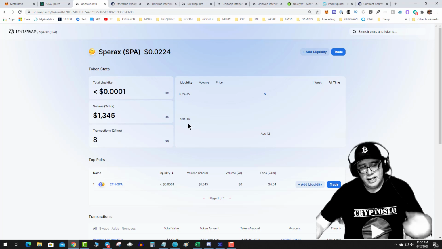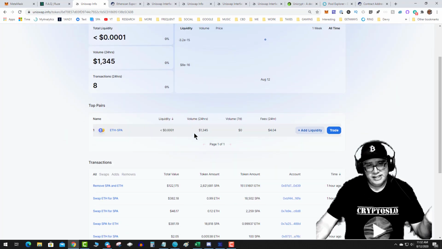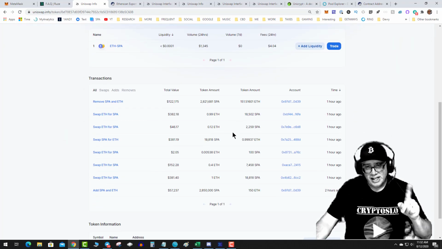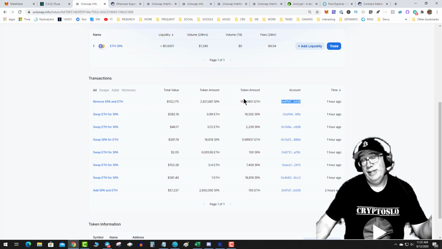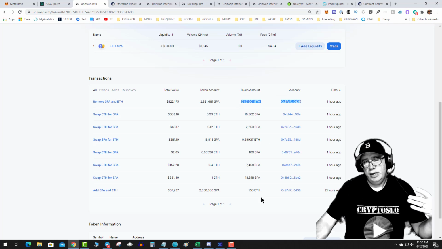SpearX. Okay, it looks like this was a scam. So this is a perfect example of how these scammers work. See how they added 150 ETH. Okay, they put in a honeypot, they let some suckers buy, and then boom, they pulled all the ETH out. Now, this wasn't that great of a scam. The scammer in this case took 1.5 ETH, because look at the differential between the out and the in.